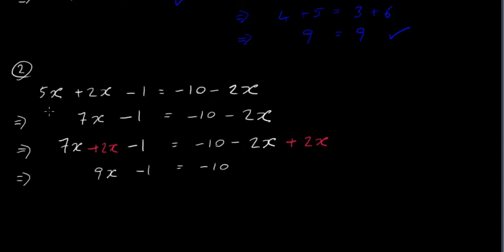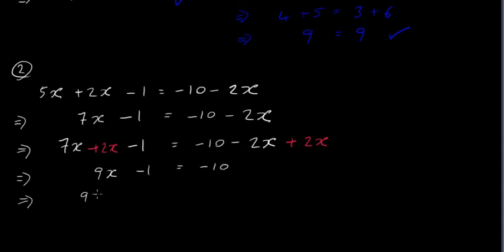Okay, so now we've reduced the equation down to just one lot of x's here, this 9x. So we had a 5x, a 2x, and a minus 2x. Now we actually have a 9x here, just one lot. So we need to get rid of this minus 1 first of all. Now the minus 1 here is subtracted from the 9x, so to get rid of it we're going to do the opposite to subtracting. We're going to add 1 here.